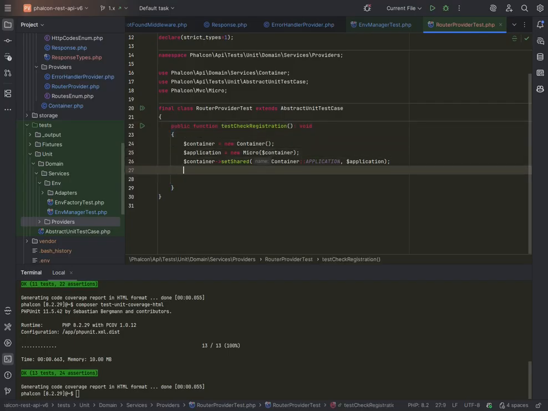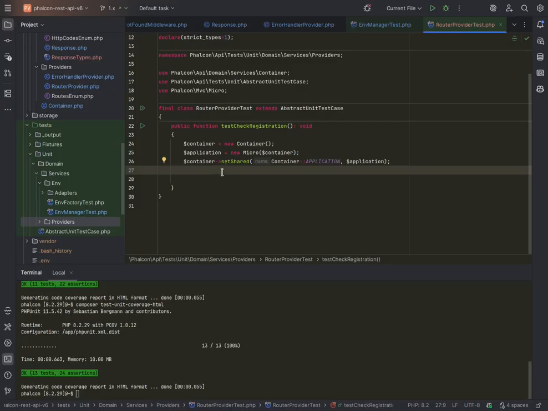So now that I have the application there, I need to create that provider, and once I create that provider, I will need to check whether it has registered the stuff that I needed to register in my container. So once I execute the register command in the provider, then I can check my DI container if the changes that I wanted are exactly the same as what I expect.